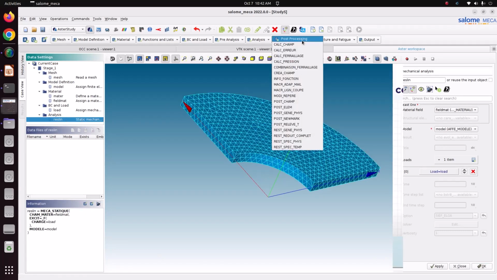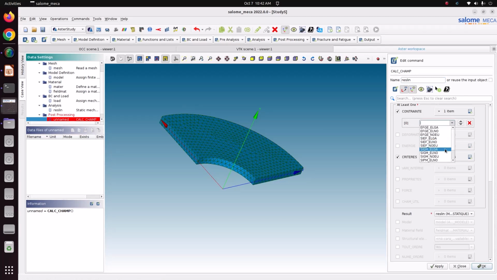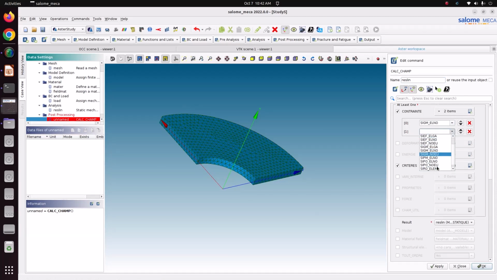Now we need to go for post processing, calc champ. We need to calculate the von Mises stress. Here we can choose directional stress as sigma element and sigma node. This is elemental directional stresses, nodal directional stresses.